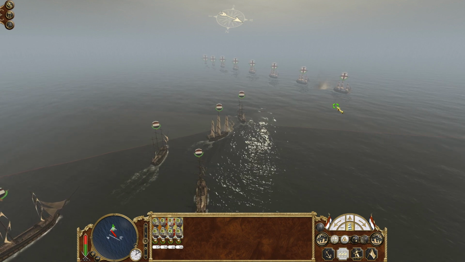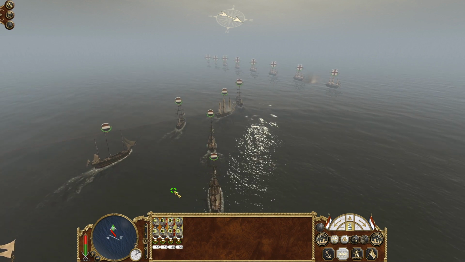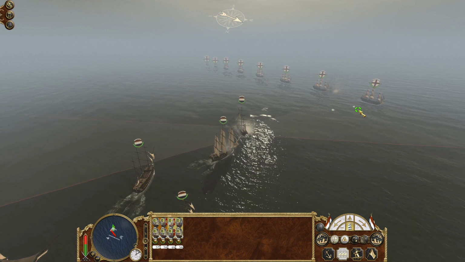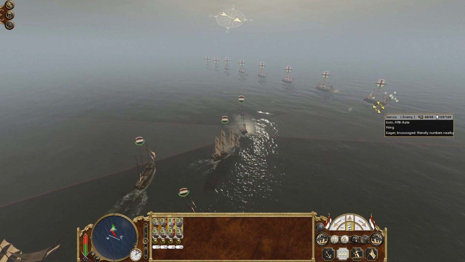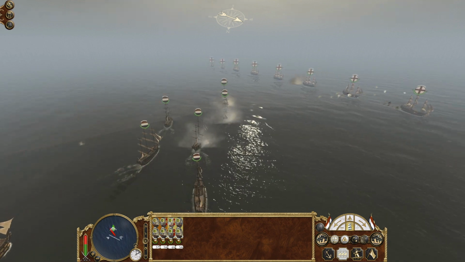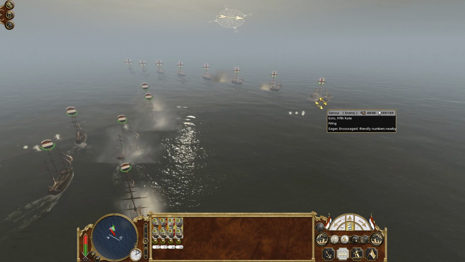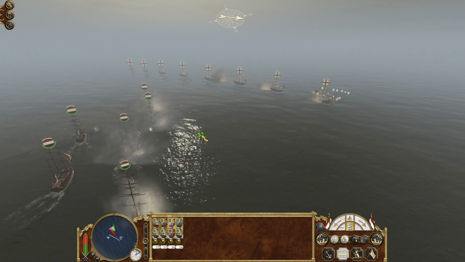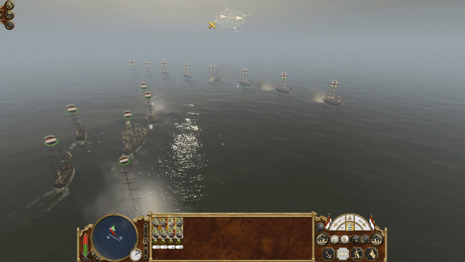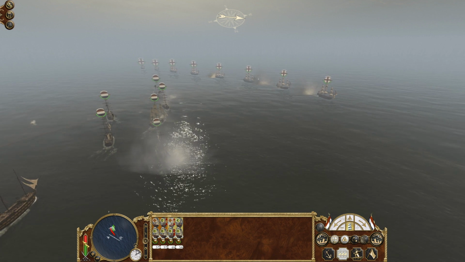Some of our bow guns have been able to shoot, but no broadsides quite yet. And our pace is slow because we're going against the wind. There's our first volley against their lead fifth rate. So these first volleys are at a distance. I don't expect either side to do any significant damage with these first rounds of long-range shots. So let's hope that because we're at a distance, when we're able to then turn into the wind to really go at them, we will have the winds at our back and hopefully improve our situation here.